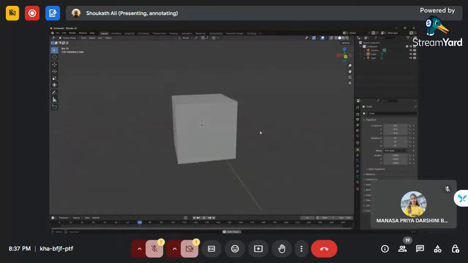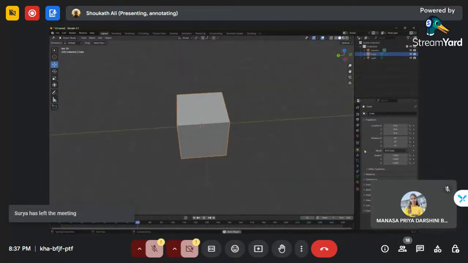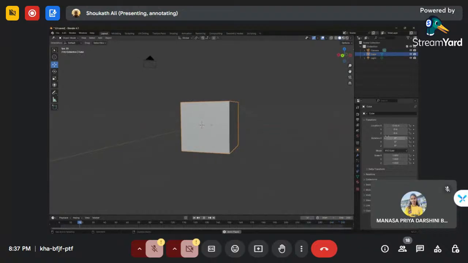Now if I move this, this is translation. And if I change the angle, that is, if I rotate this, then this is rotation.